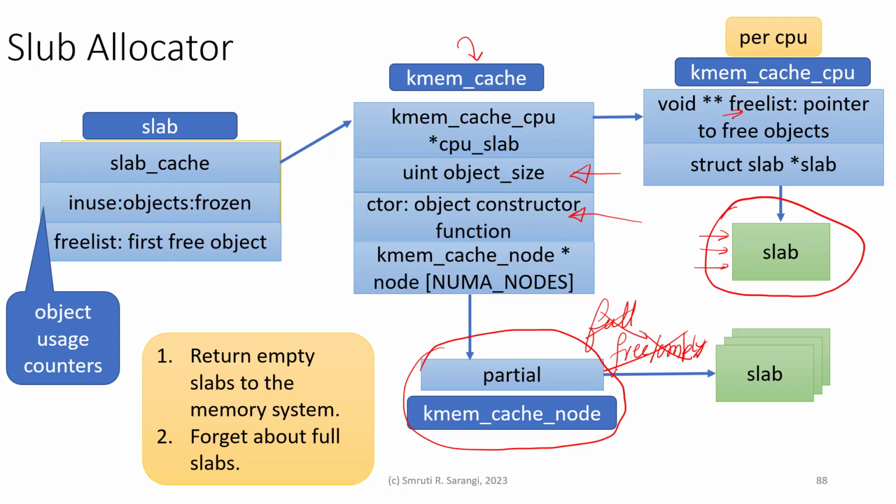So this basically means that once a slab becomes full, we simply forget about it, in the sense that we just don't maintain any state. And once an object is deallocated, if we find that the region in which it was deallocated corresponds to a region in the slab area, we'll figure out that it got deallocated from a slab, and we can figure out the slab starting from the address that was deallocated. We can always walk back and figure out the starting address, because we're assuming that the starting addresses of slabs have a certain alignment. Let's say if a slab is 64 KBs, we are assuming that the starting address would be a multiple of 64 KBs. So in this case, of course, we'll add it back to the set of partial slabs.